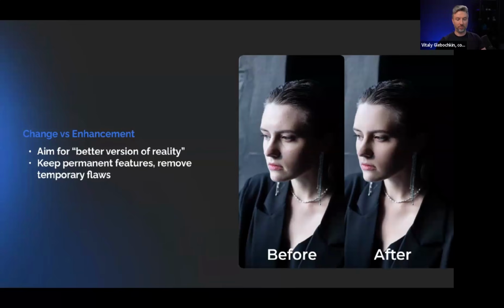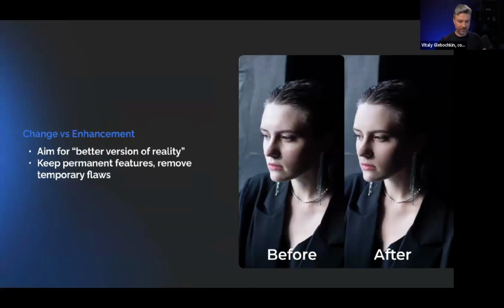When you shoot people and the person has moles, for example, on the face or some scars, you definitely need to ask whether you should keep it or retouch. In most cases, people love to keep their personality, and you need to pay attention to this. But all other stuff on the face, for example shiny, oily skin on the forehead or some acne and pimples, you need to do something with it.